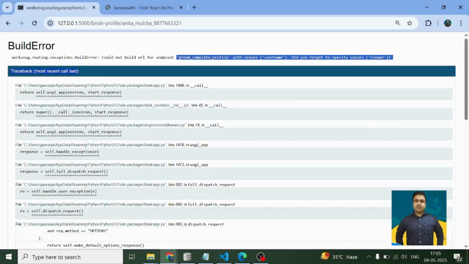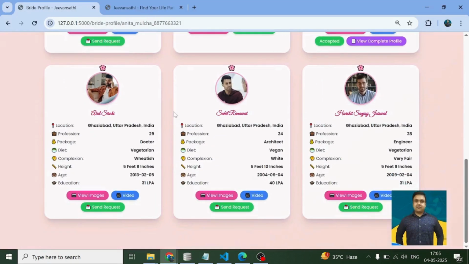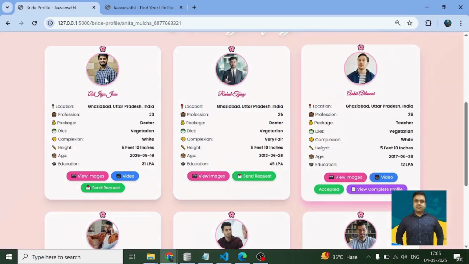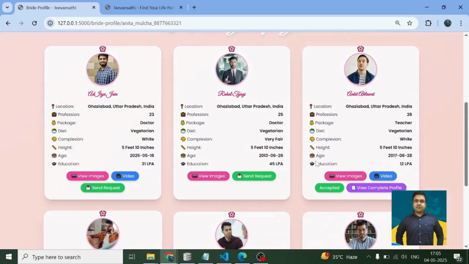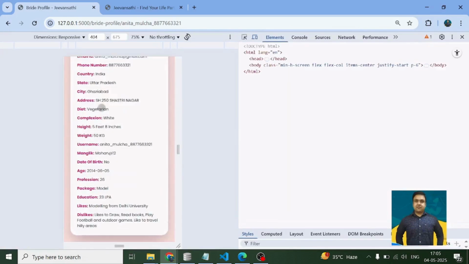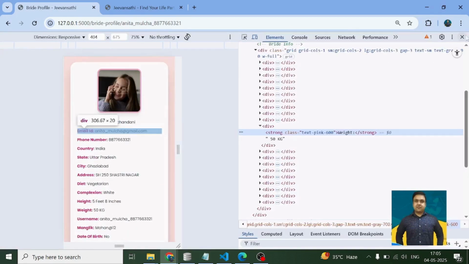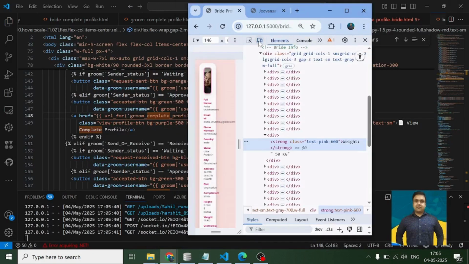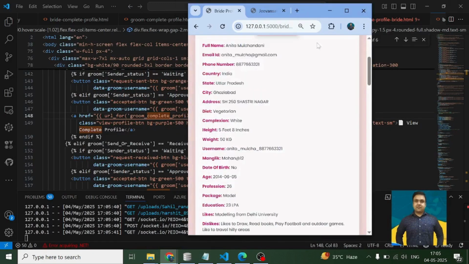So here if I do a refresh, you can see for Ankit Ehlawat. Okay, just a second. I need to do this. Then let me just remove this one.